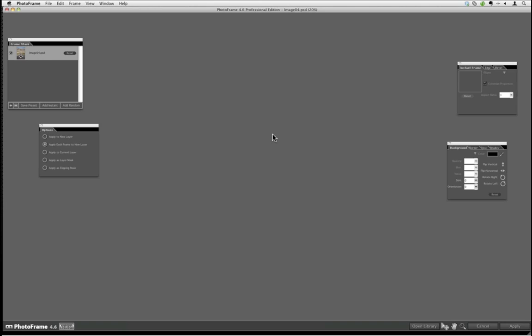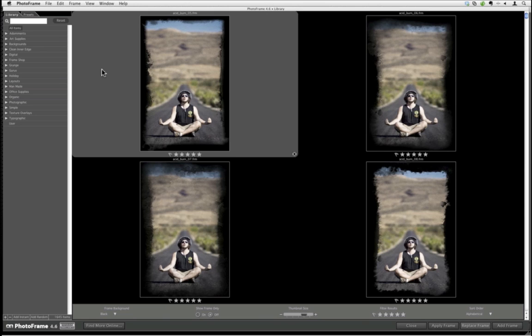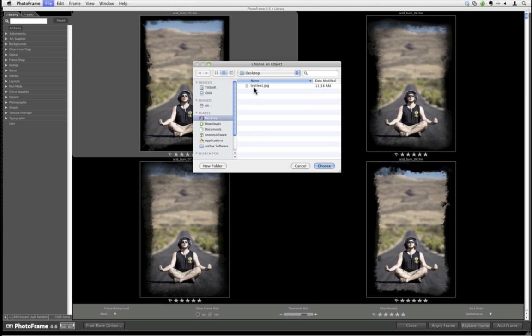No worries. So here is, let's say, the first way I showed how to get the text layer, basically, this is for Jan and for Glenn. In the library, so when you launch PhotoFrame, you automatically go to this library. If you go to File, Import Frame, and select it, just navigate to that file that you created. So again, we went to Photoshop, we created a blank document, and we typed our text in. You want to make sure that the text, the style of the text, the font of the text is final. It's what you want it to look like. And then we saved it as a JPEG.